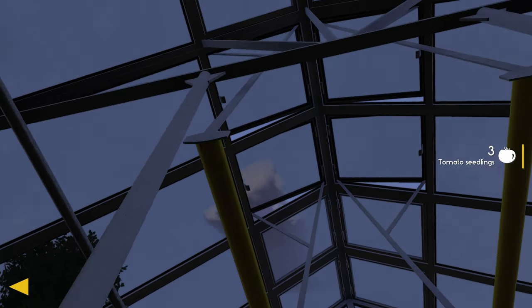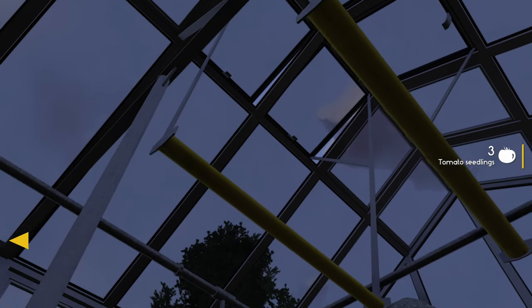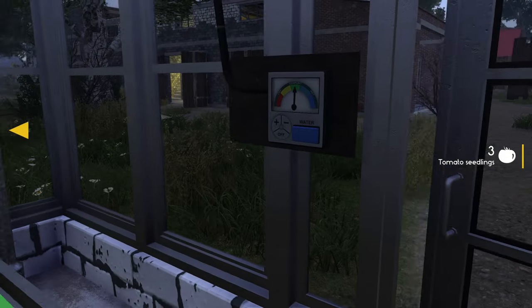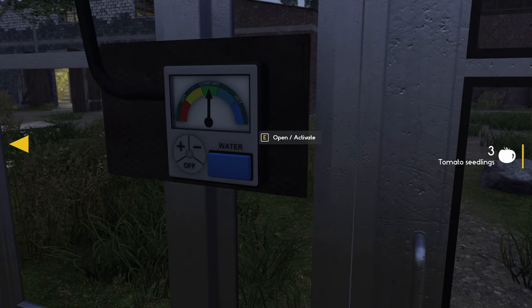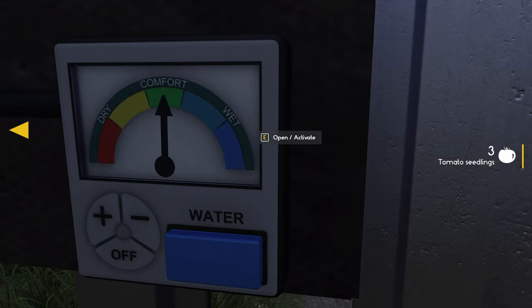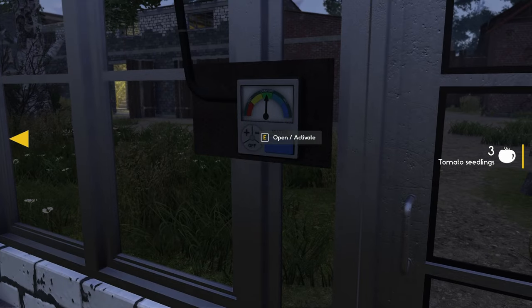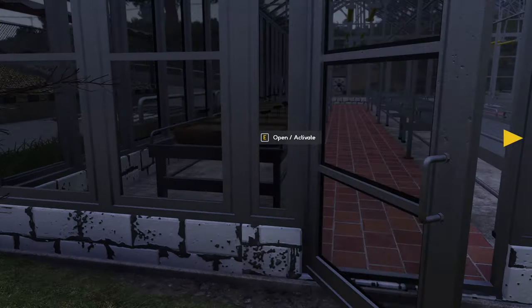Give me the button. There we go. One more time. There we go. Close the door. All right. We're at perfect comfy comfort. Needle has stopped moving, at least as much. So I guess we will check on this in the morning.